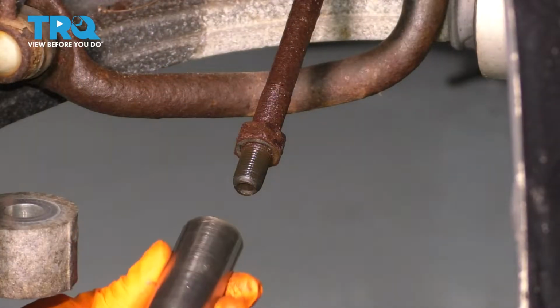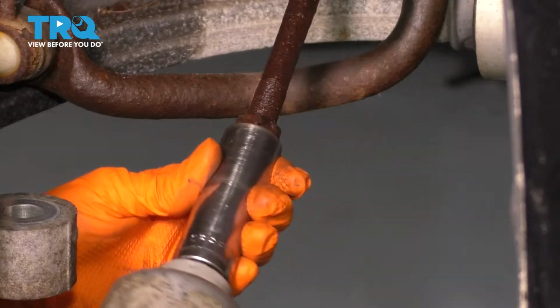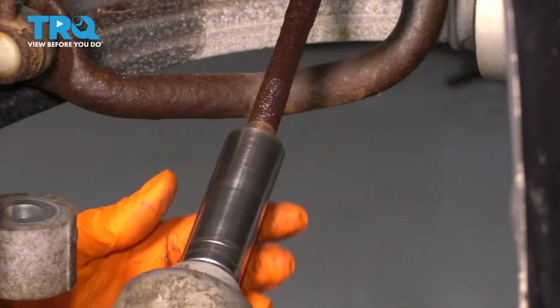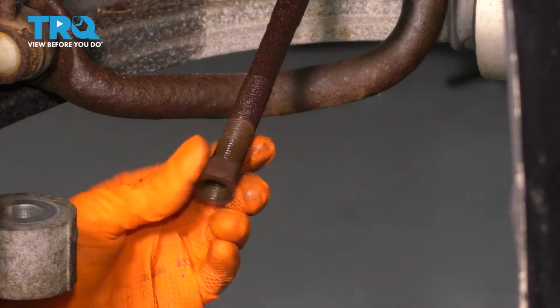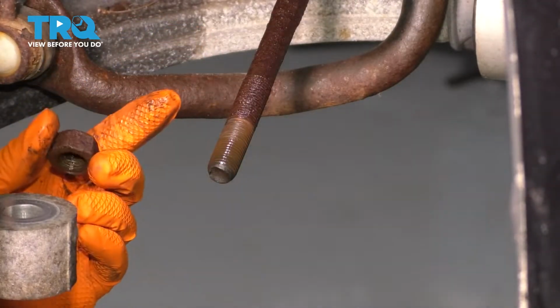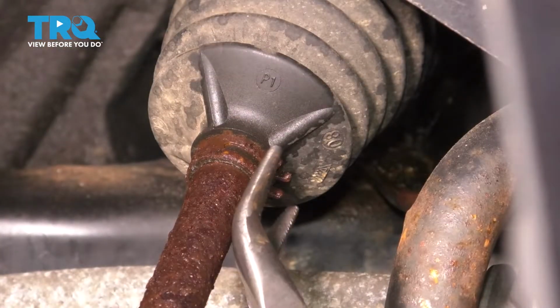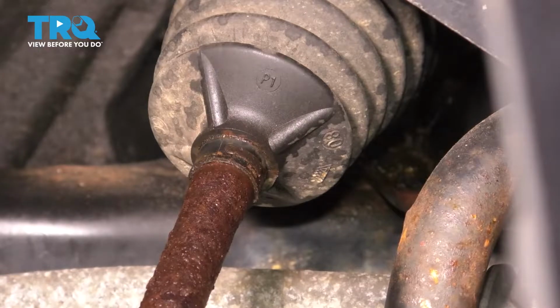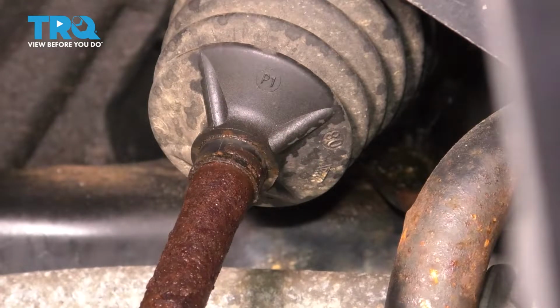Next I want to take this mounting nut off so we can take off the inner tie rod. I'm going to use my 21mm socket to remove it. There we go. If yours is stuck on here, you can either cut it or torch it off, or do whatever you have to do. If you follow the inner tie rod, you can see that right here it has a clamp. Remove that clamp. I'm going to throw mine away because it's in poor condition. If yours is still good, go ahead and reuse it.